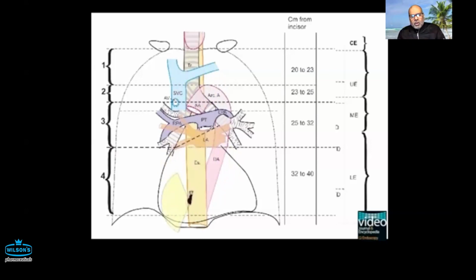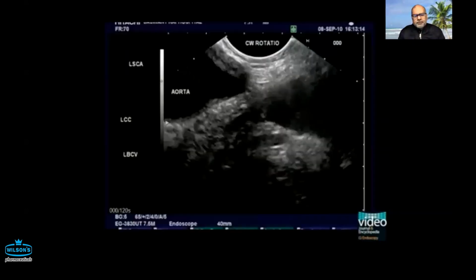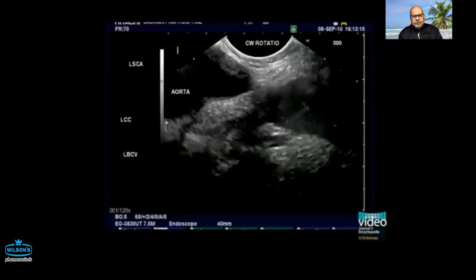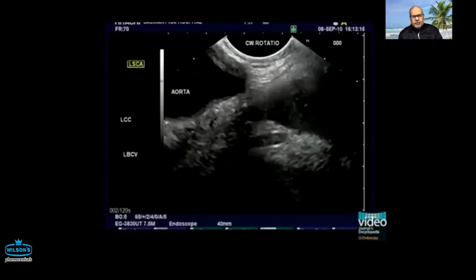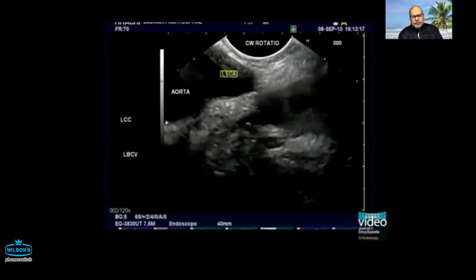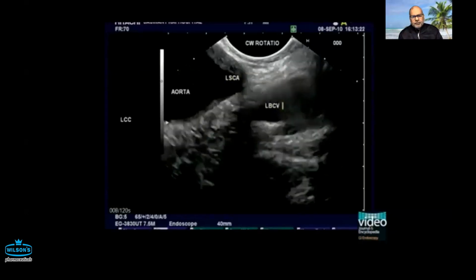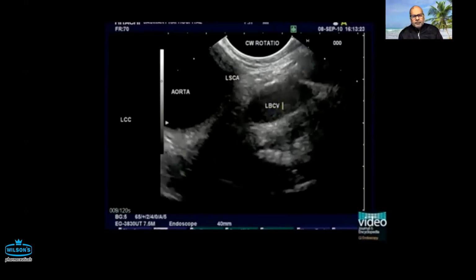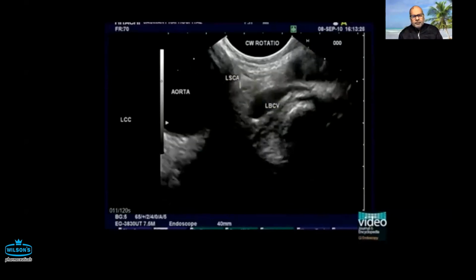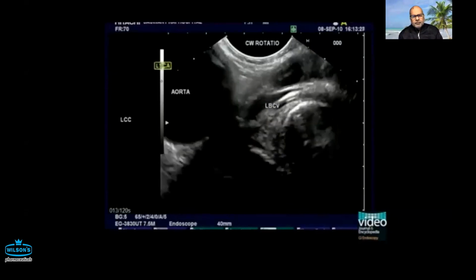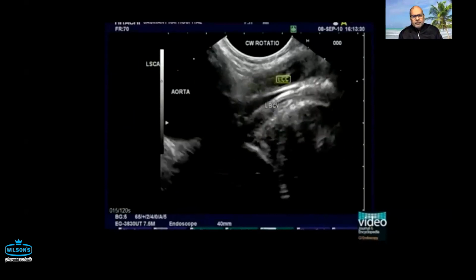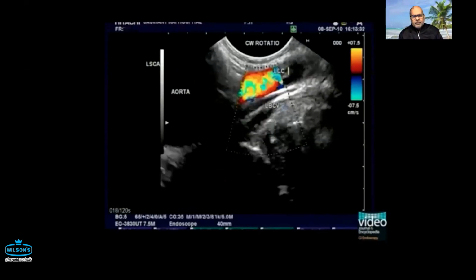So this is showing the sectoral scanning of the figure. The upper border of the arch of aorta forms the lower limit of imaging from the first position. This video shows the origin great vessels of neck above the level of the arch of aorta. The left subclavian artery is seen taking origin from the top of the arch. Further clockwise rotation can show the origin of the left common carotid artery.